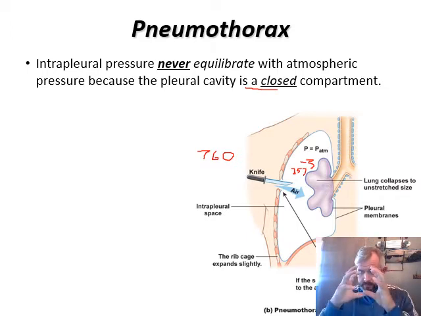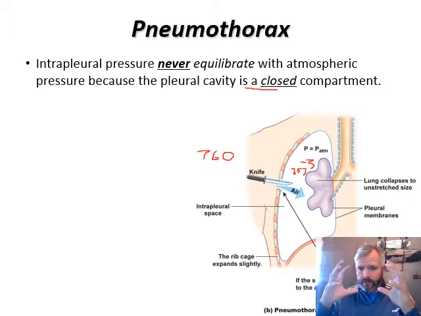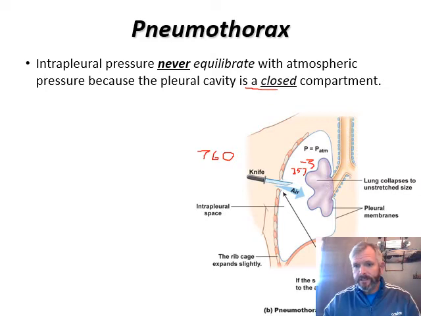Remember I said the lungs would be much smaller. They're always in a stretched state. But if we open up the space and create a greater pressure in the intrapleural space, that will cause them to recoil. They won't stay tethered to the wall. And what happens is we get what's called collapsing of the lungs. Okay, patch up the hole, repressurize, lungs can move back into their space. So we've got to keep that intrapleural pressure below the pressure inside here. Otherwise, we get the collapsing of the lung.